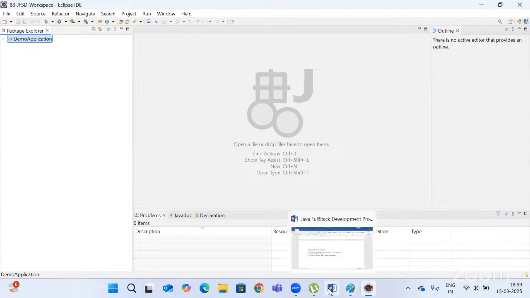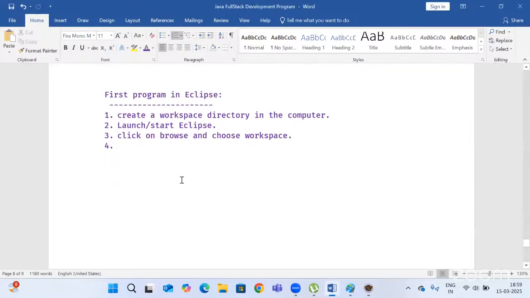Okay, let me go and type here. Tell me what you should do after that. Of course, a welcome page comes. Close the welcome page. But next you have to click on the file menu. Once you click on file menu, you'll get the new option. Then choose project. Project is the option available there. Dot dot dot option, you can see that. Then select Java project. Then the next button.